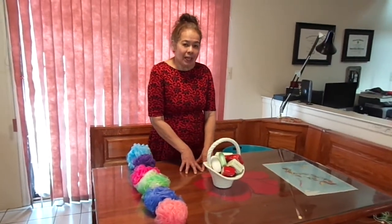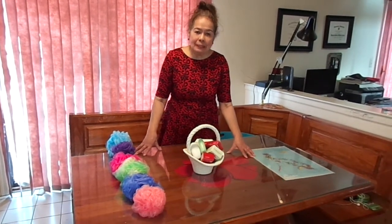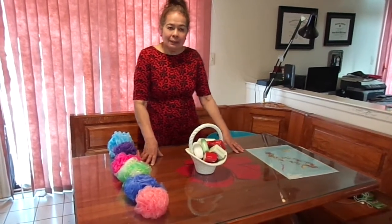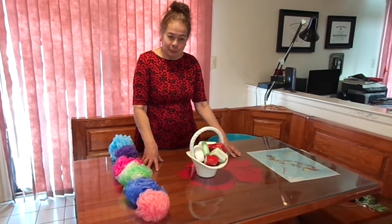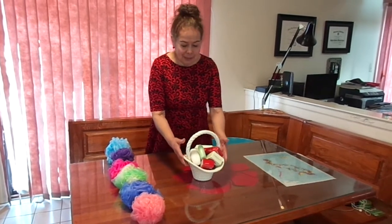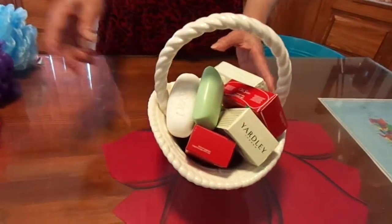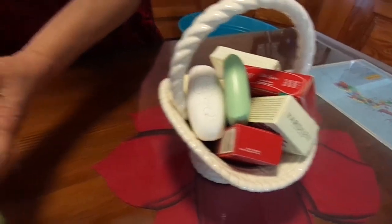I'm going to share with you things that I have learned last week during our seminar. It's very interesting. We learned about how to consume a bar of soap in the right way. We have these different kinds of soap bars, and we have the bath sponges here.